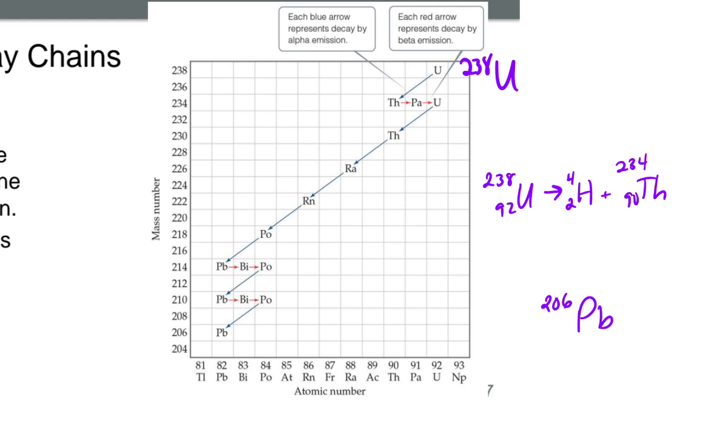With an atomic number of 82. So that's the stable nuclide. Essentially what this is showing you is that there can be lots of different types of nuclear transformations that need to happen in order to get to a stable nucleus. Again, you should not have to predict this. There's no way of doing that. Lots of science, lots of research goes into determining that.